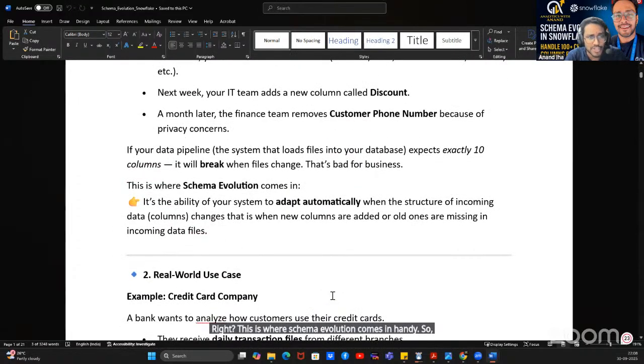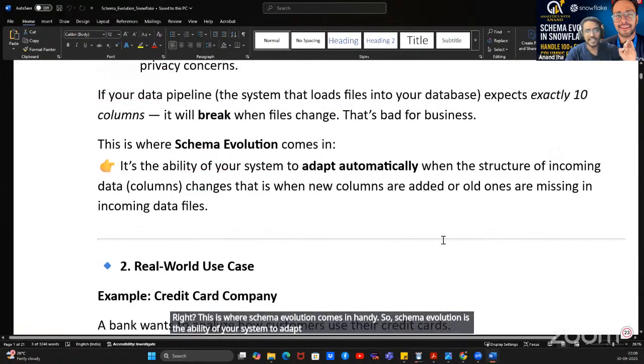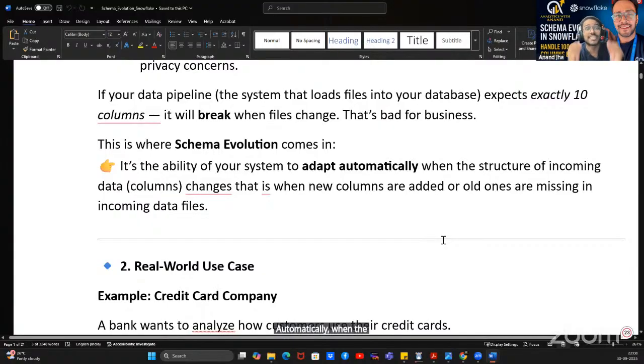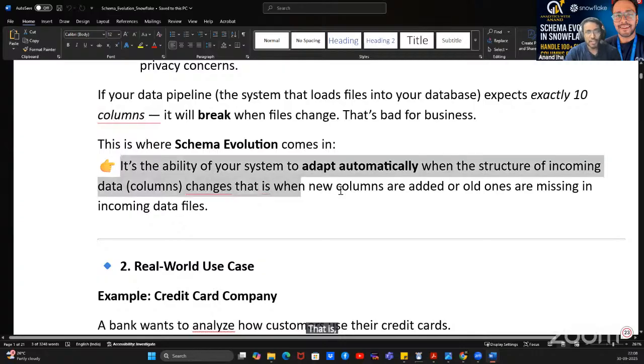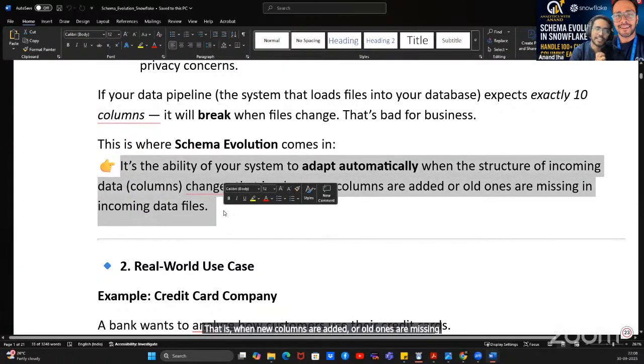So schema evolution is the ability of your system to adapt automatically when the structure of incoming data columns changes. That is when new columns are added or old ones are missing in incoming data files.